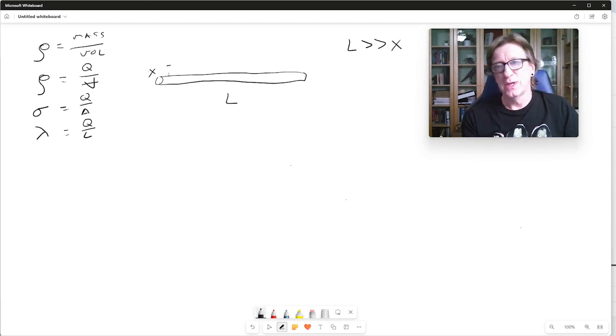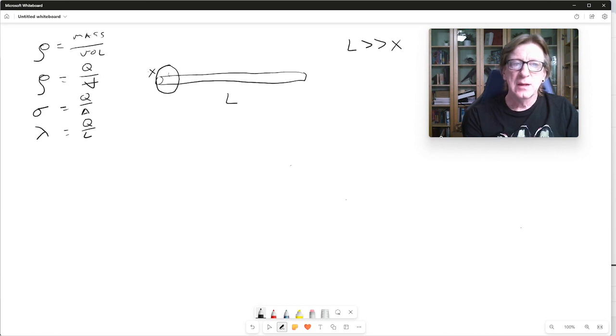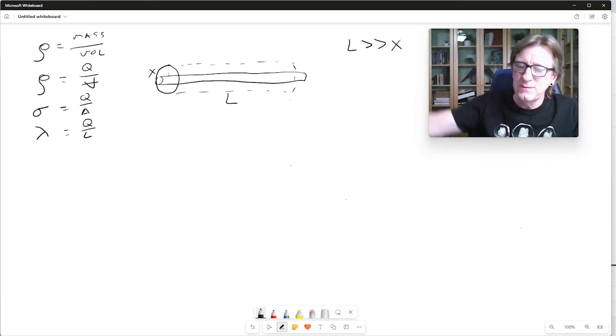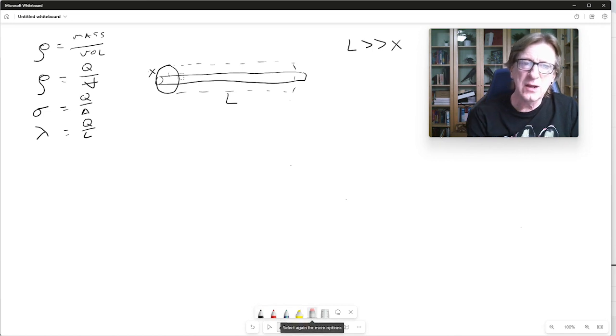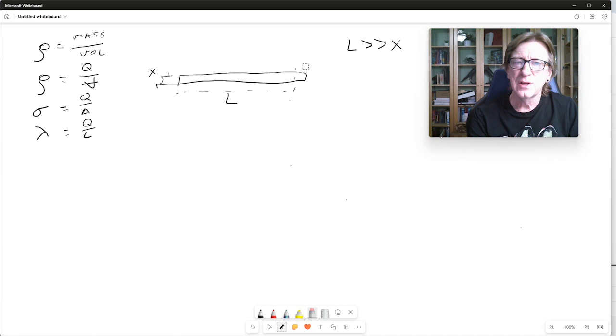Spheres, same problem. In this case, a good choice might be a Gaussian surface that's a cylinder. Now, right now, I've drawn it across the entire line. I don't necessarily want to do that, though, because the line is infinitely long. So I don't need to be concerned about the entire charge here. Since I've got that line charge, I can find the electric field at that point using any smaller area, any Gaussian surface that I want to use. So let's do that right quick.